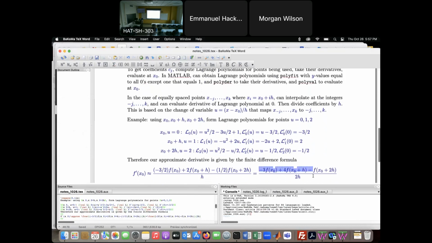So this is the finite difference formula that was derived last time using Taylor expansion. The formulas are equivalent. So Taylor expansion and Lagrange interpolation produce the same finite difference formulas because in Taylor expansion too, you're approximating f by a polynomial, because you're cutting off a Taylor expansion at some point. So, any questions about the Lagrange approach?